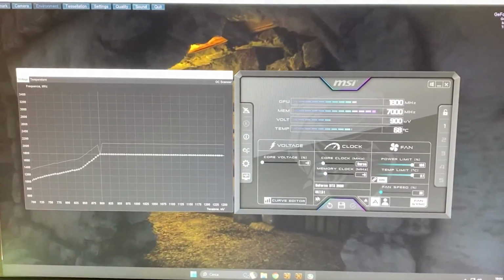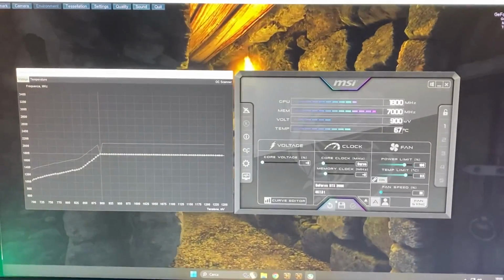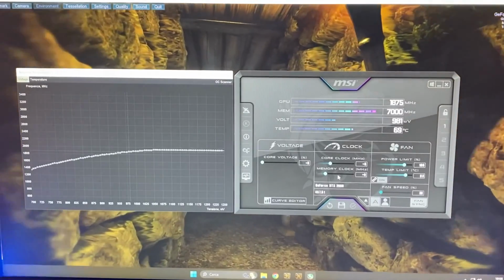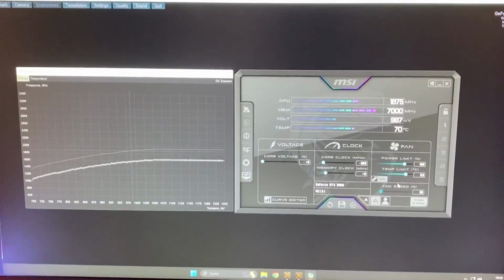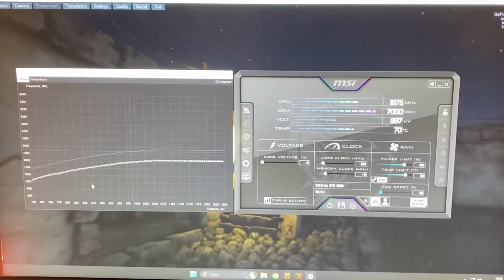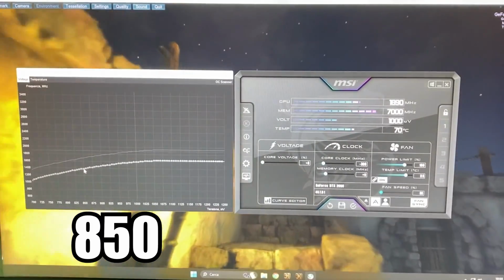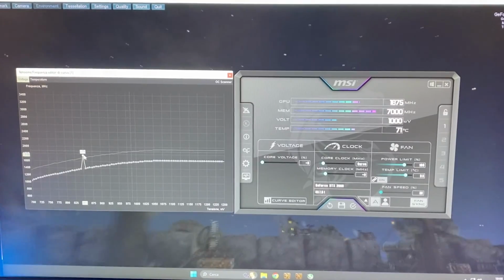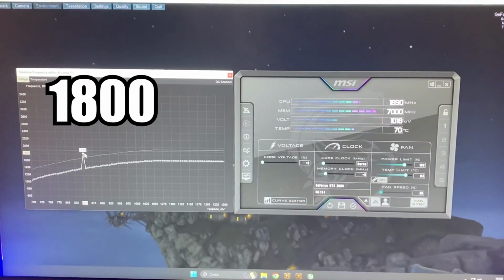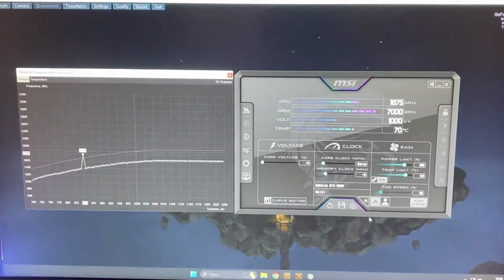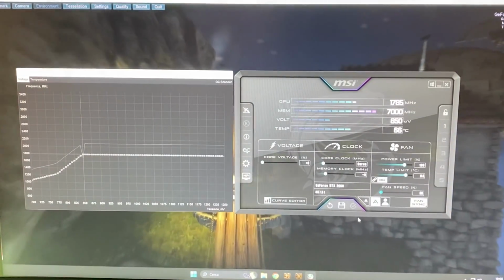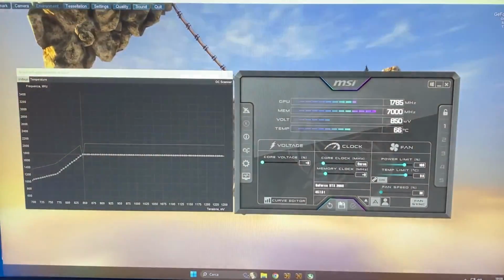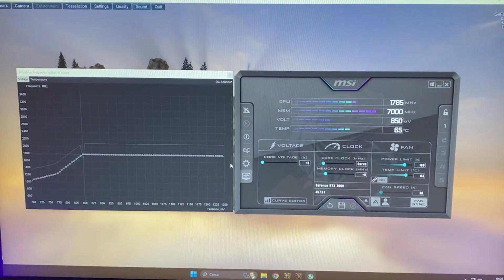That's the key. So since you're still here, in case you want to make your card even more efficient, what you can do is actually go into here, give it a nice minus 300, but this time grab a lower voltage point. So if you grab 850 and bring it up to like 1800, around there, okay, there we go, your card will draw even less power and will be even more quiet and will be even more efficient. So you might like it, actually. So this is something else you can do.